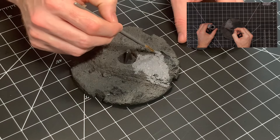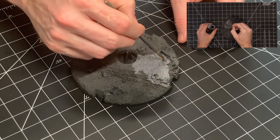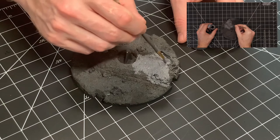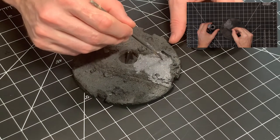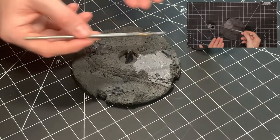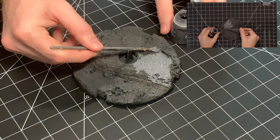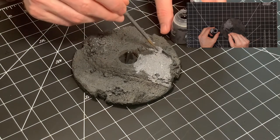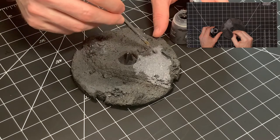So I just build up right to the base. And here I use a sort of 45 degree angle and just jam it into the base. I want to have the bottom not have a hard transition between the texture and the stone. I actually want a more natural look, maybe like the earth's kind of coming up, or maybe perhaps the rock has been slowly extruding from the ground. So that's just something that I like to do, is just kind of press that in.